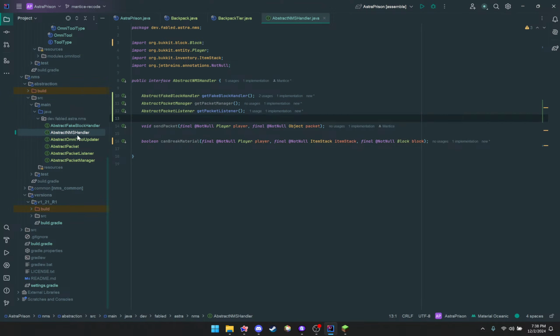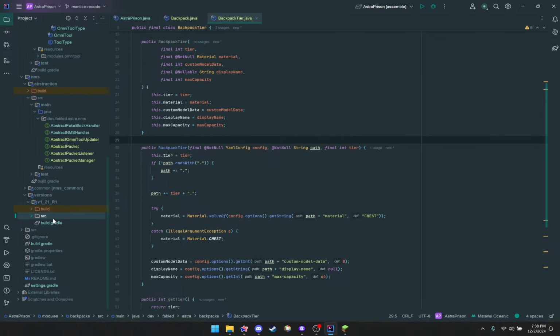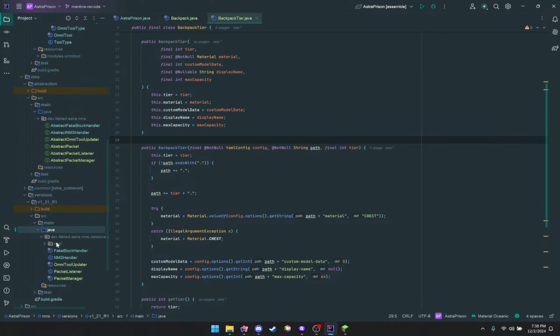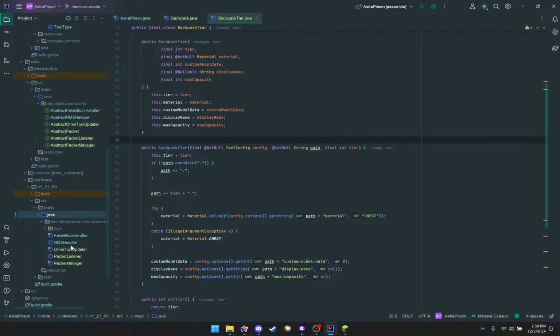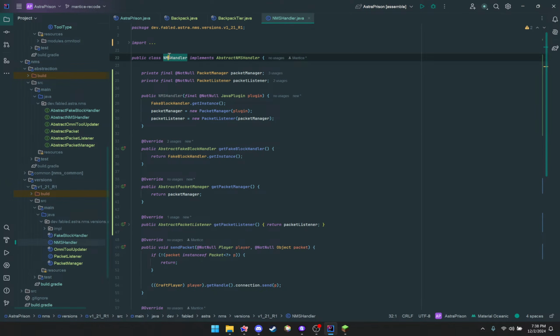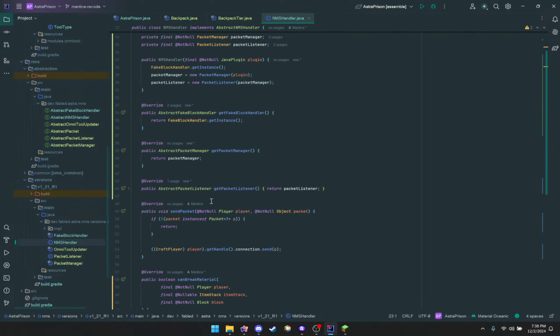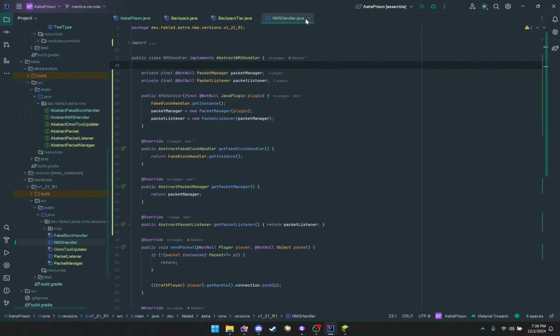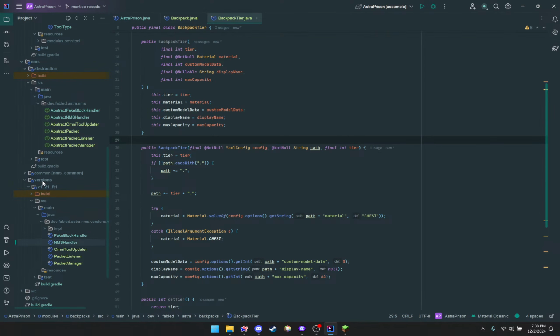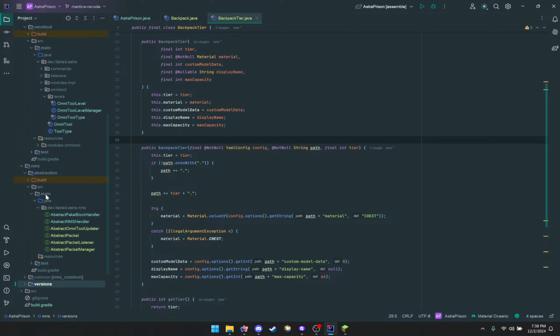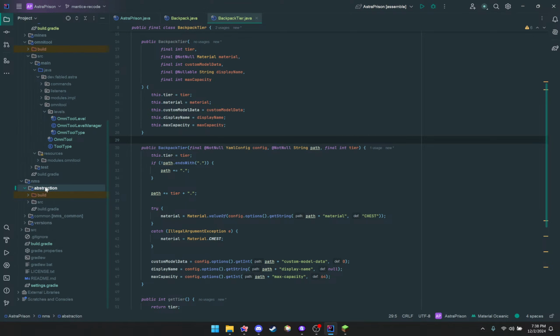We're accessing these methods here, and we have another way to define what the abstract NMS handler is in our code, and whichever one it is equal to is the one it'll call from these modules here. So here, NMS handler, abstract handler, and all the methods are implemented here. So that's one reason it would be required if you do that.